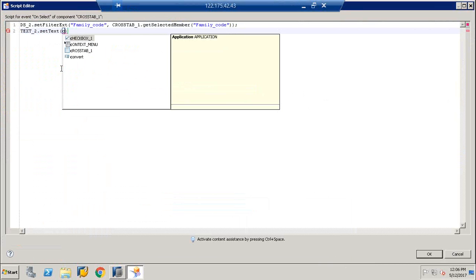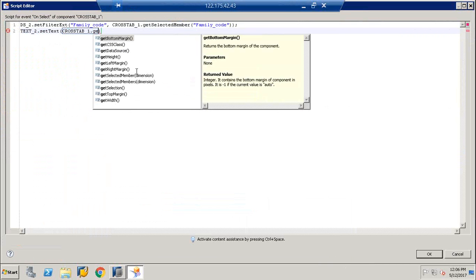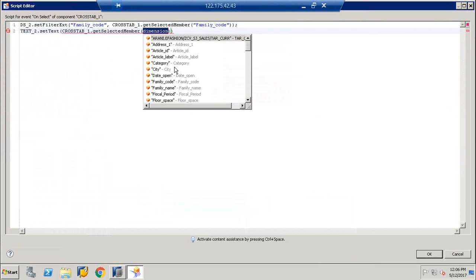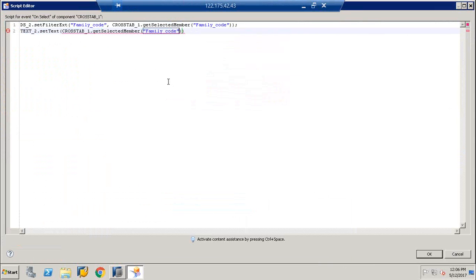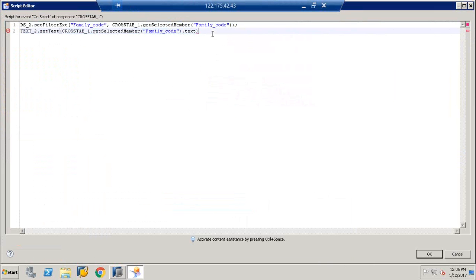So I'll say cross tab dot get selected member, and we want to get the product line, the text of the product line. So dot text. Okay. So end with semicolon.